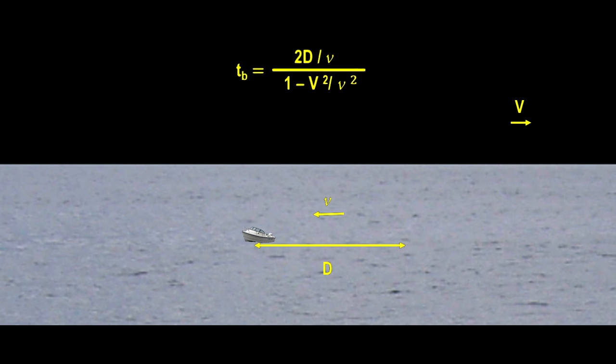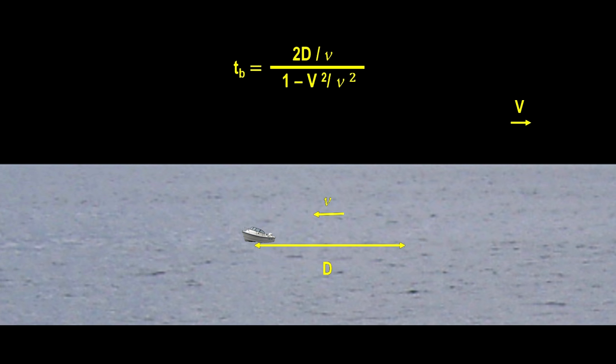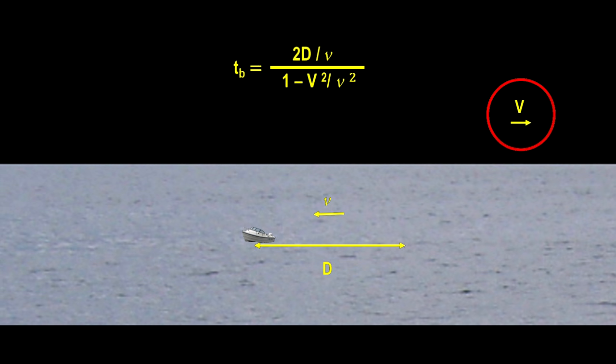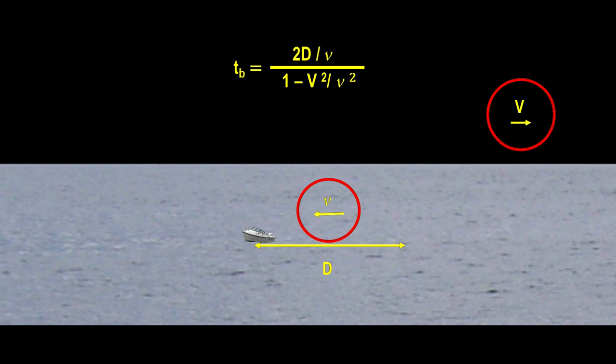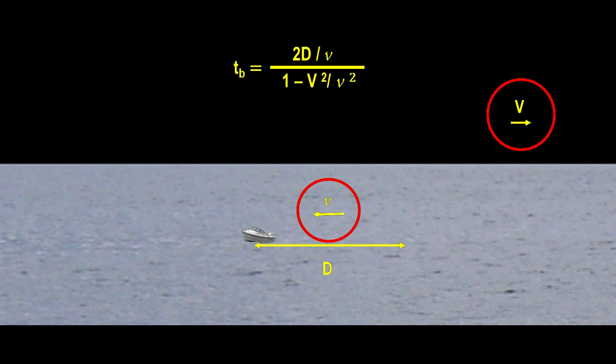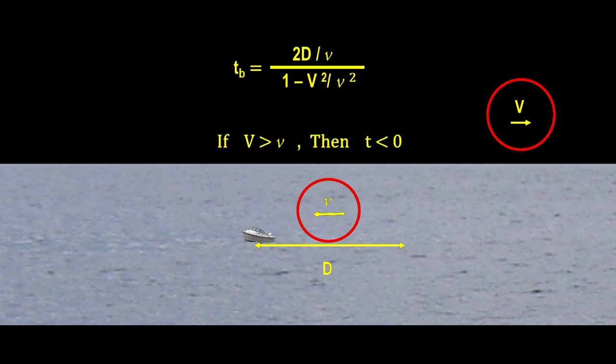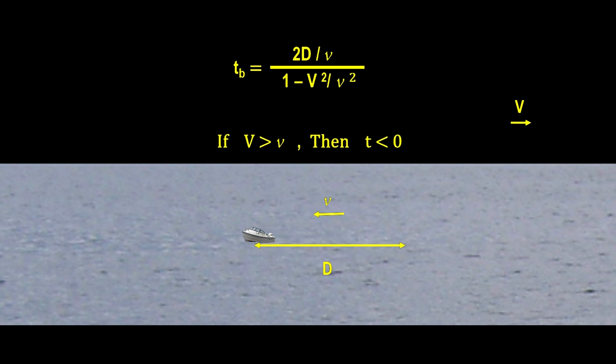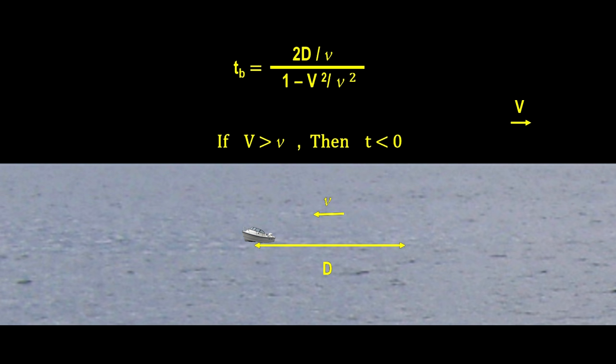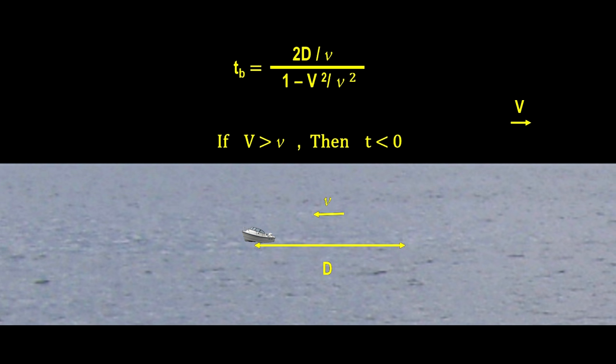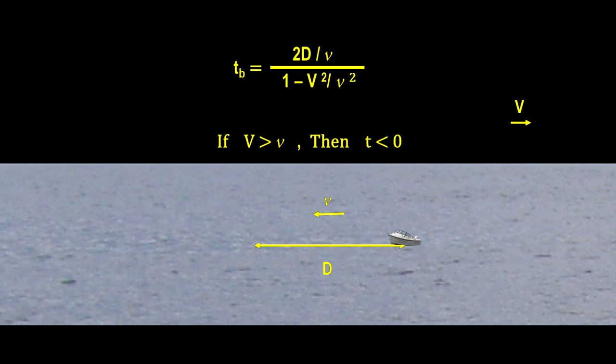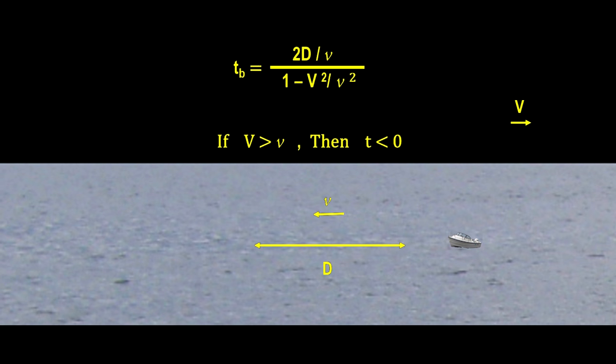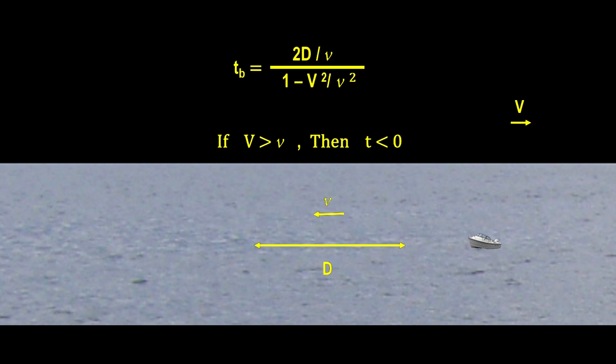Let me take a quick aside here, because this is a good equation for illustrating how we use math in physics. Notice that if the speed of the river is greater than the speed of the boat, time goes negative. If we took the equation to be a general statement about time, one would conclude that time can flow backwards. But if we stick with the situation that we use to develop the equation, we see that a negative time simply means that the poor slow boat can never get back to its starting point. The river will simply continue to carry it downstream.